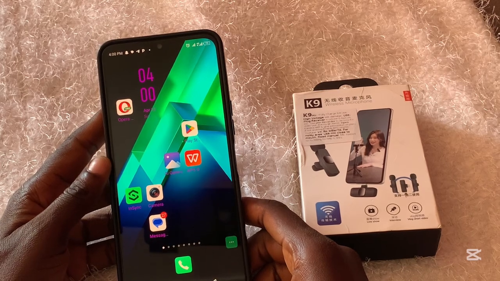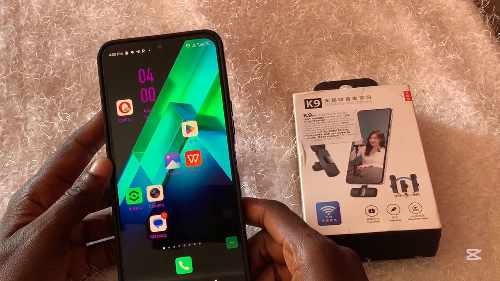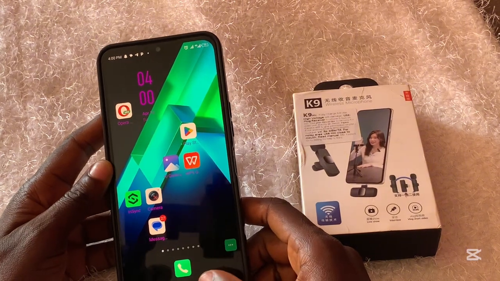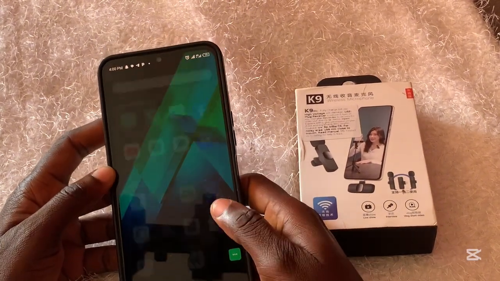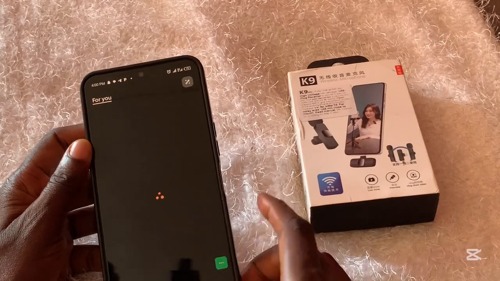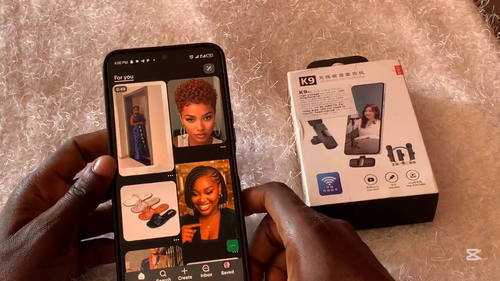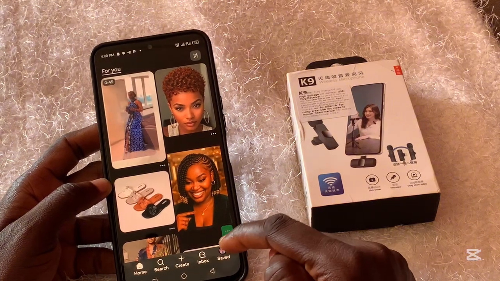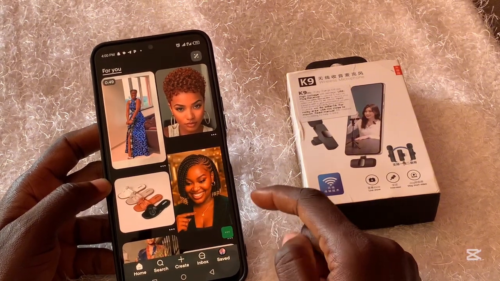In this video, I'm going to show you step by step how to change your password on your Pinterest account. First thing to do, guys, is to open up your Pinterest app. Come to your phone and search for Pinterest. Just open it. When you open it, guys, at the bottom of your home page, just go ahead and click on your profile picture.